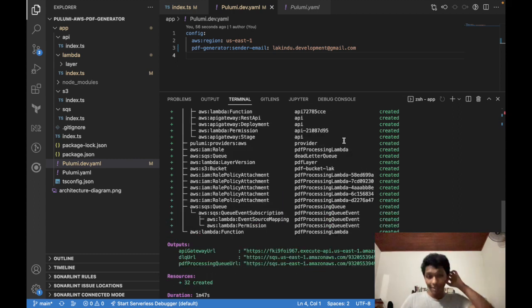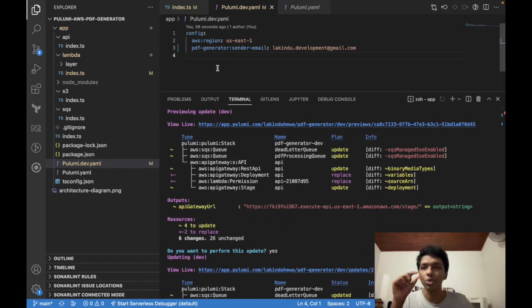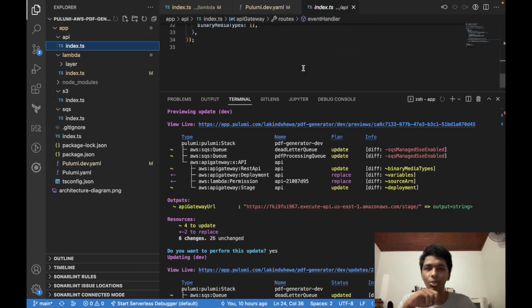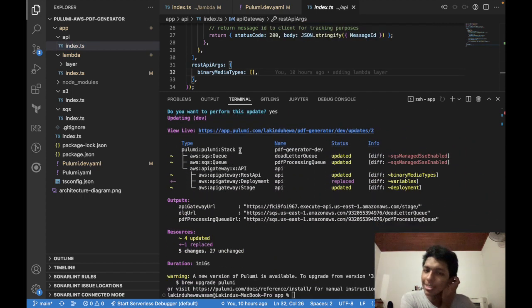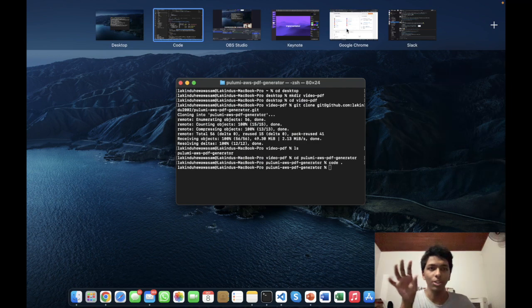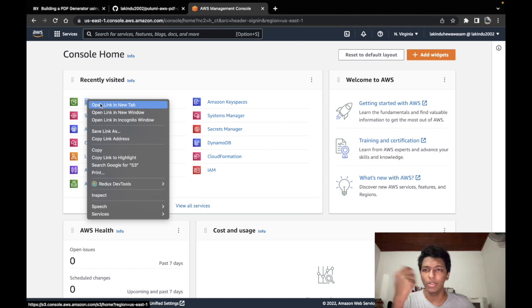Alright guys, so after you finished deploying this, I actually had to deploy it twice because of a small issue with Pulumi with the API Gateway and how they manage it. So that issue was solved by adding this binary media types arg with the REST API. So I performed this update twice, and now I have the system up and running. So now we can actually copy this invocation URL for the API. And actually before we do that, let's just take a look at the actual infrastructure that we provisioned. So we'll just head over to my AWS console, and yeah, let's just head over to S3 first.